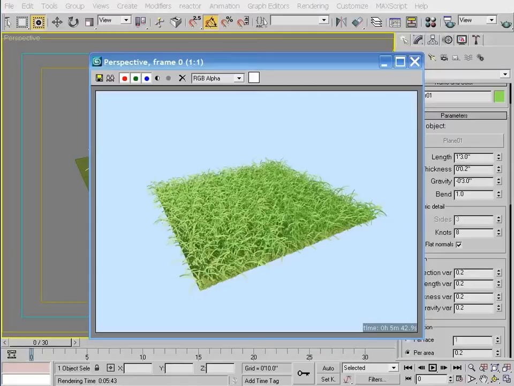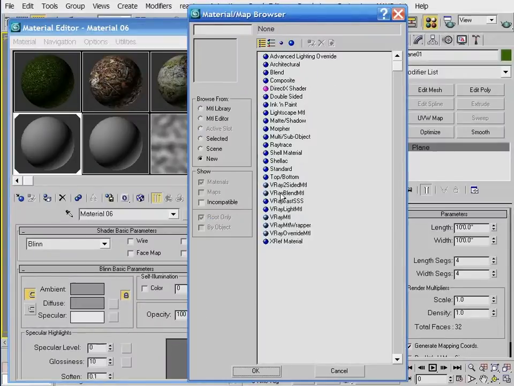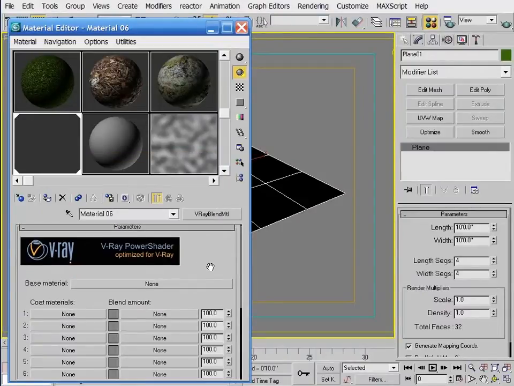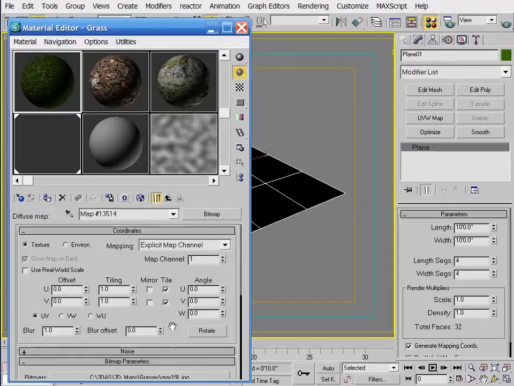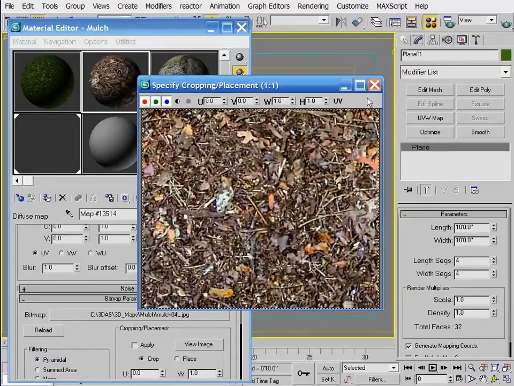Now I want to talk for a moment about a nice feature that can really improve the look of any material in your scene, and that would be the V-Ray blend material. This material is a lot like the shellac material in 3ds Max because it basically superimposes one or more materials on top of another. For the purpose of this demonstration, I'll use a grass material and a couple other ground materials blended together to show how effective this feature can be.